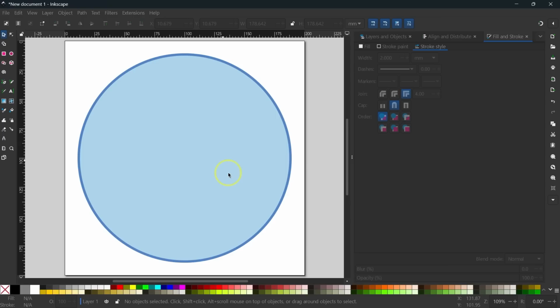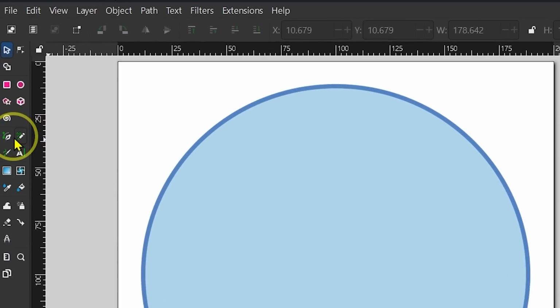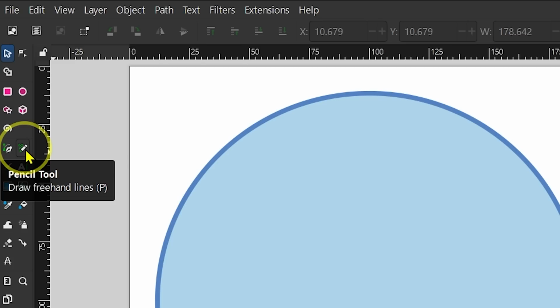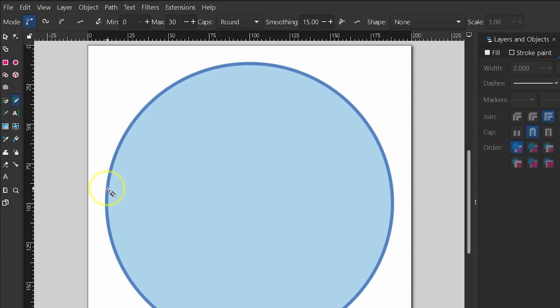So let's go back. Here there are two tools which can help you create those zigzag lines. First is the pencil tool. Let me show you how it works. Either you can click P or you can select it directly and it will give you a pencil cursor with a plus or a cursor point, right? And if you click on one side and click here, it will give you a straight line, right?